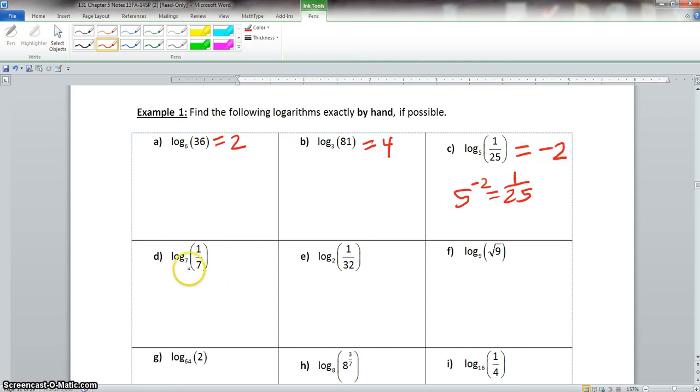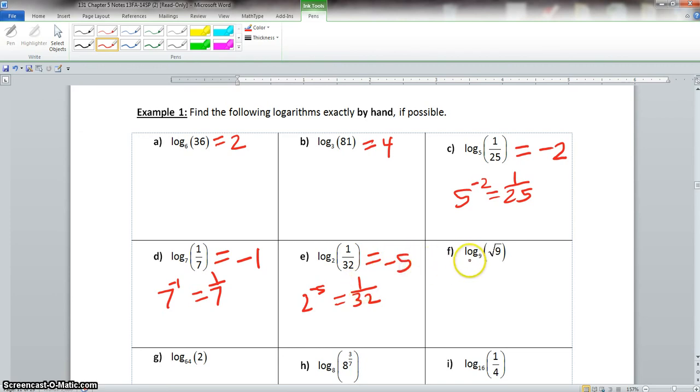Now we go here to D. We have log base 7 of 1/7. So now we know, if we take out this 1 here, we know 7 to the first power is 7. To make it 1/7, we know we would take it to the negative 1 power, and that would be 1/7. So our answer here would be negative 1. Now we have log base 2 of 1 over 32, and we could basically do what I just said before. We could take 2 to the fifth power, which we know is 32, and then make that 5 a negative, and we know that would give us 1 over 32. So this is a negative 5.